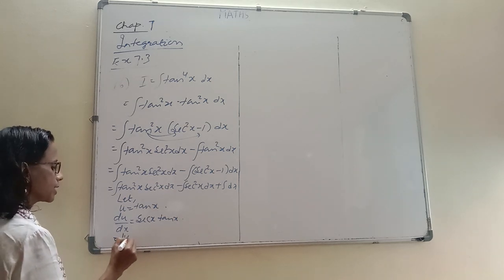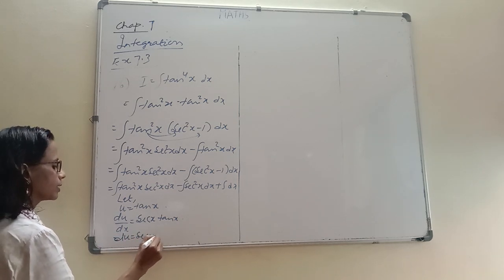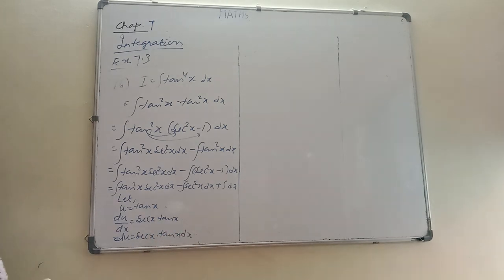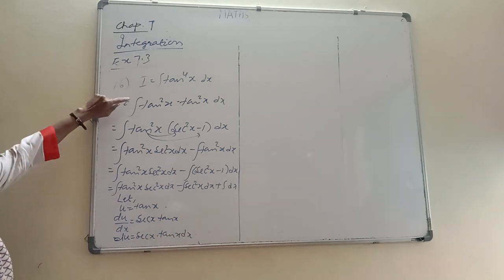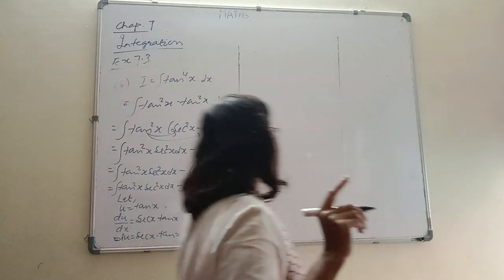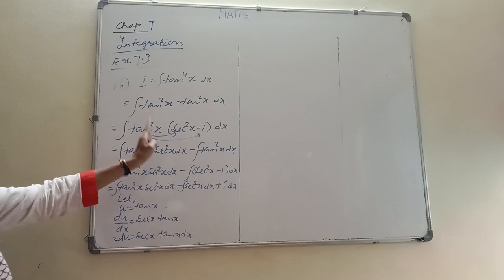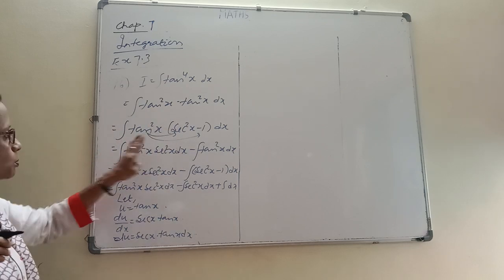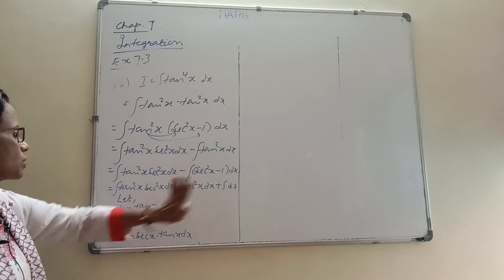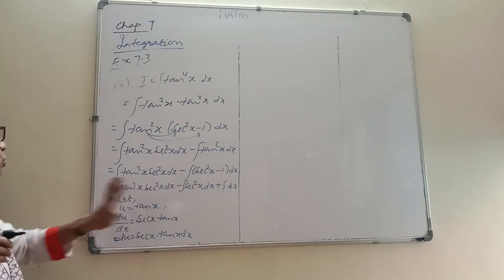I hope everything is fine, tan raised to 4. It calls for me to check once again. Yeah, tan raised to 4 is fine. We made it tan squared times sec squared minus 1. Tan squared we have opened up, so it has become tan squared sec squared, and the other tan squared which we have written as sec squared minus 1. And the first part is tan squared sec squared.